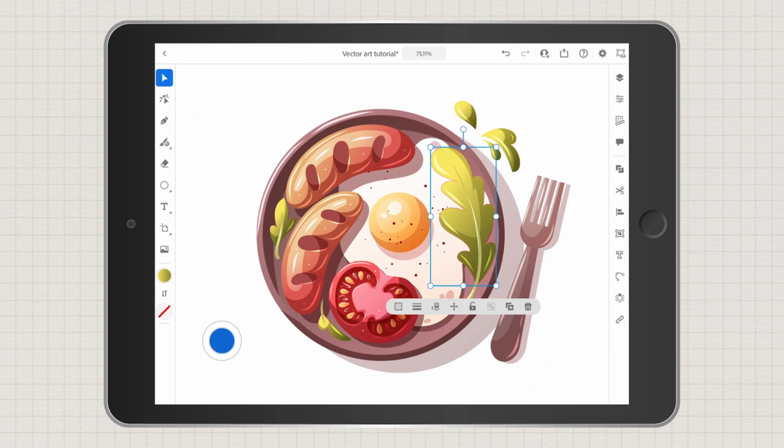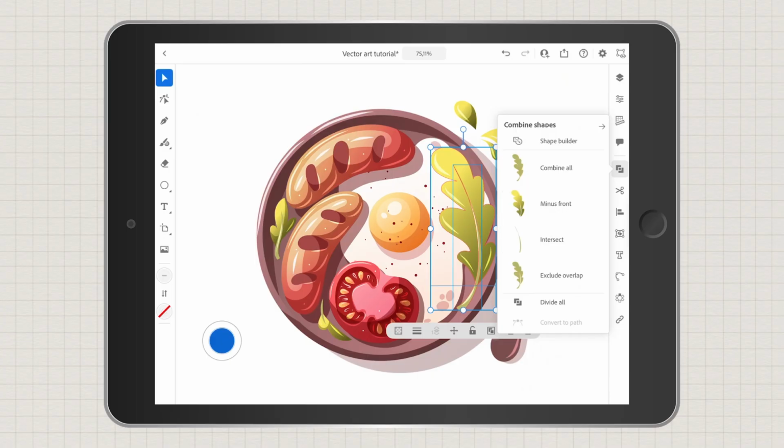And finally, I notice that the leaves are still missing their cast shadows, so I quickly fix that little mistake.